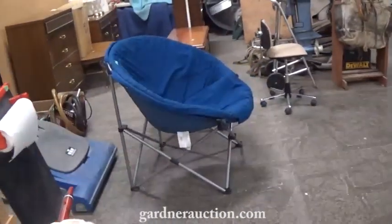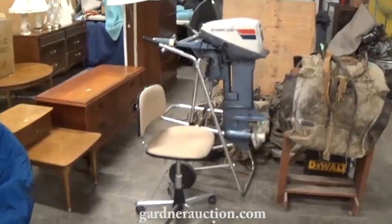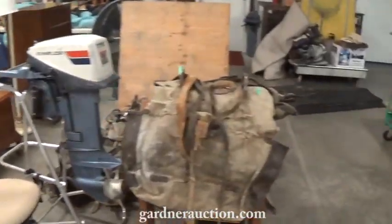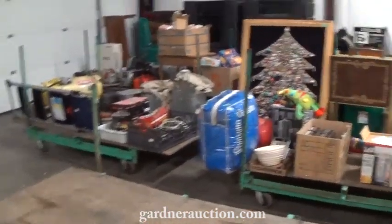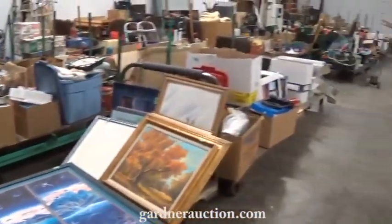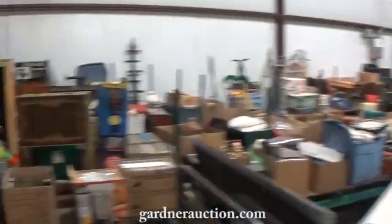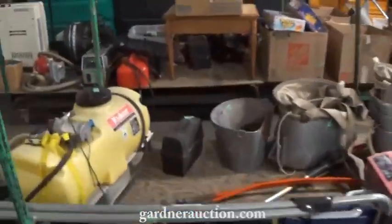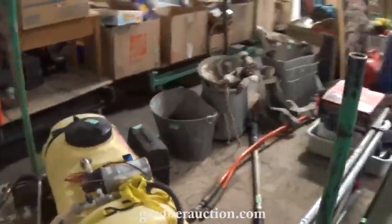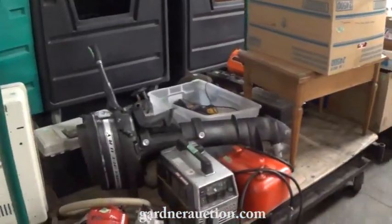A lot of estate items. There's tools back here, good quality furniture, boat motors, nice little cedar chests, pack saddles, more tack. And as we walk through here, there is a lot of very, very good estate items back here. There's tools, collectibles. We'll walk through and give you an idea now.